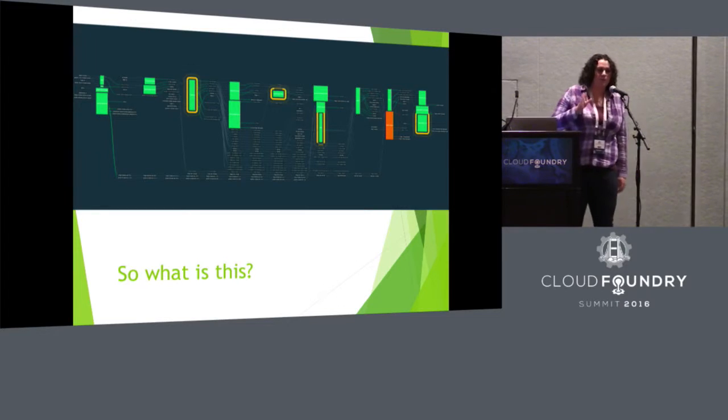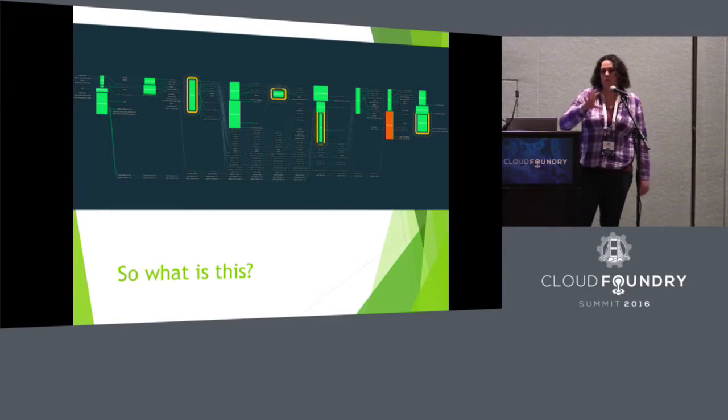So if you ever go to the Pivotal office in San Francisco and you walk to the Diego area, you'll see a big monitor with this huge diagram on it. And if you've ever used Concourse before, you know that the little yellow rectangles are pulsating, giving you the sense that something exciting is happening, something's going on. Those are the actual active jobs that are running. Each of these rectangles represents a job, and the pipeline generally goes left to right. So we start on the left, and the jobs that pass on the left then trigger further jobs and further jobs, and things move along in a pipeline.